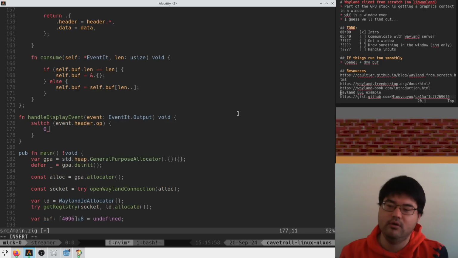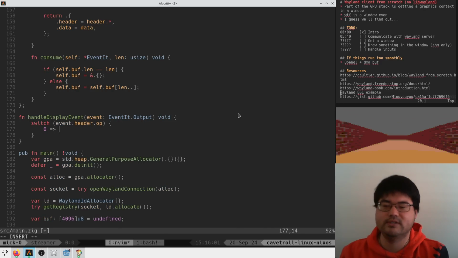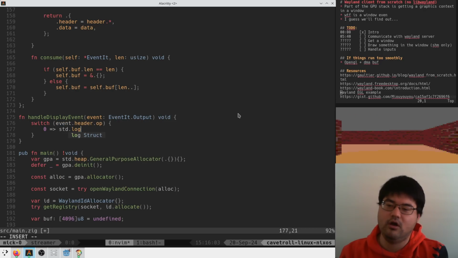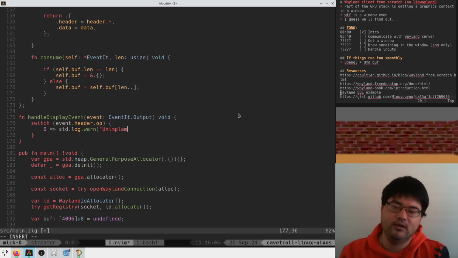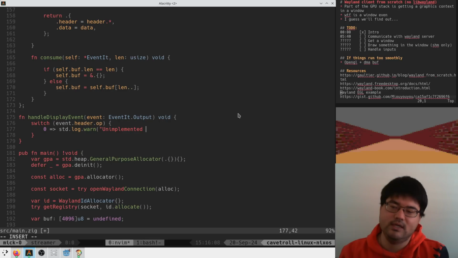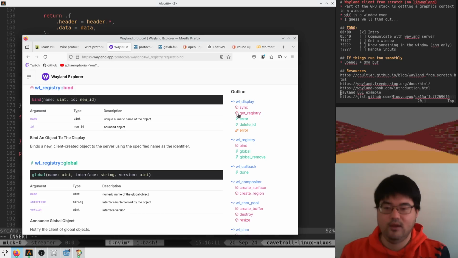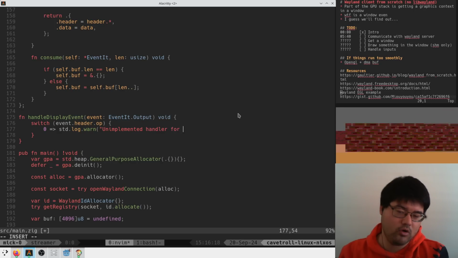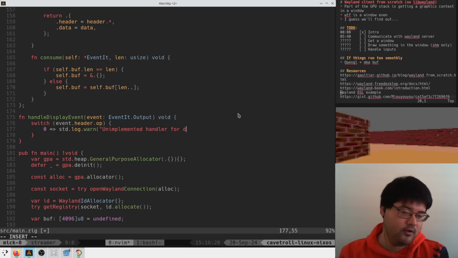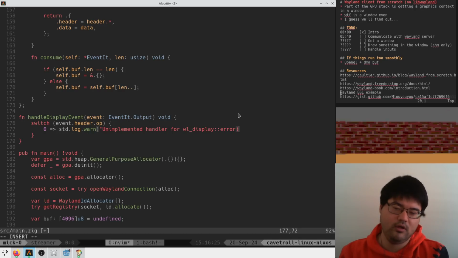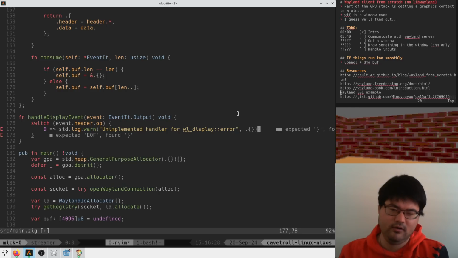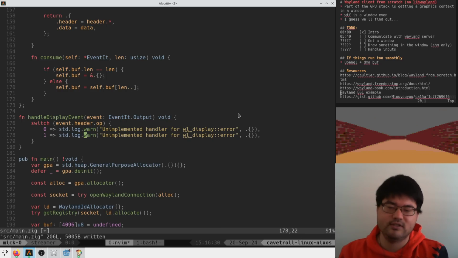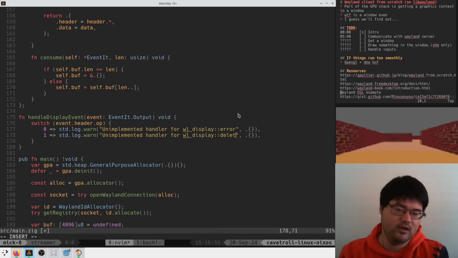So 0 is going to say, let's start with just a std.log.warn: unimplemented handler for display error. Yeah, that feels right, right? And then 1 is going to be for delete ID.